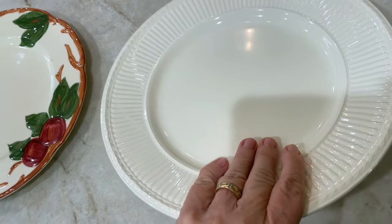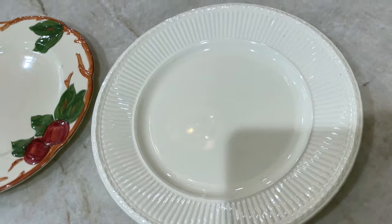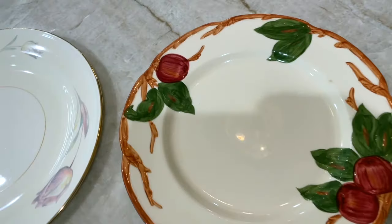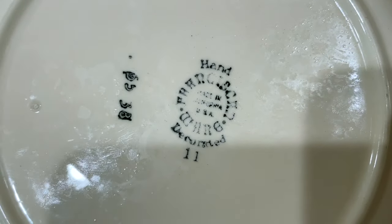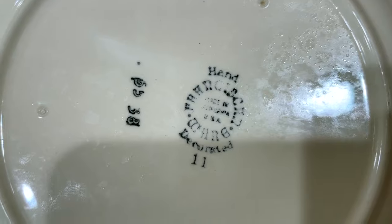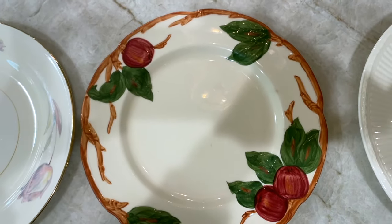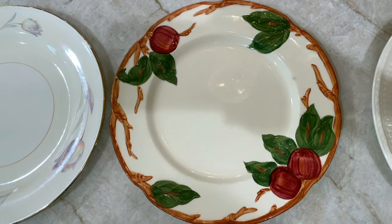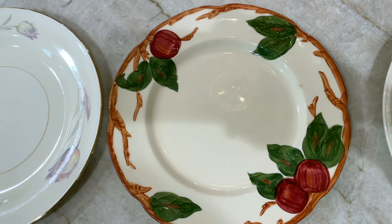You always look at the back and you can see Wedgwood, and at the bottom, Edmay. I love that because it's so neutral, although it is very, very common — I didn't know that at the time. This is my mother's Franciscan Apple pattern. Looking at the back, you can see it's an old stamp — there are different kinds of stamps. It says Franciscan Ware, hand decorated. This is a nine and three-fourths inch plate; you would have to be that specific if you're going to sell, as opposed to a ten and a quarter or ten and a half inch plate, which is what most dinner plates are.